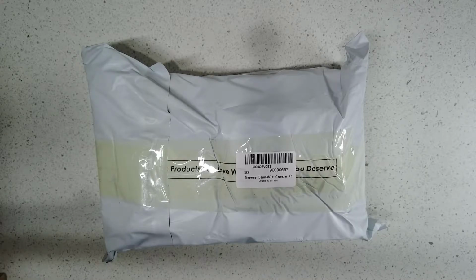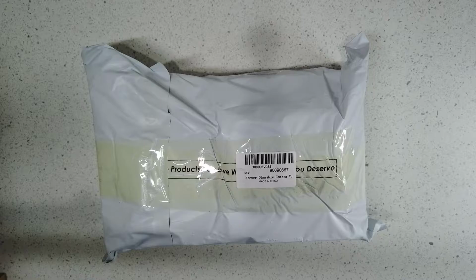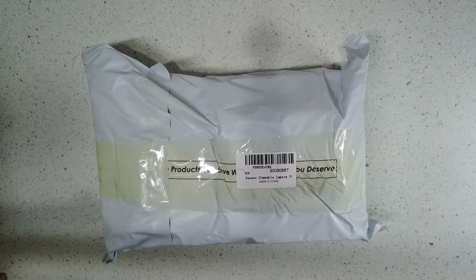So I got this for 41 Australian dollars. So in essence, if you're in America, that's about 30 US dollars and about 20 British pounds. So super cheap. The batteries that come with it are actually Sony NP-F550 clones. So the Sonys normally go for about $50. These clones retail for $40. So essentially, if you do the maths, I got 2 batteries and the charger, and for an extra $1 I got the light. So absolutely amazing.